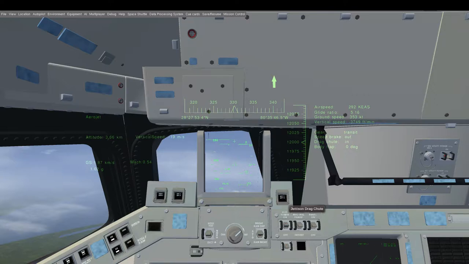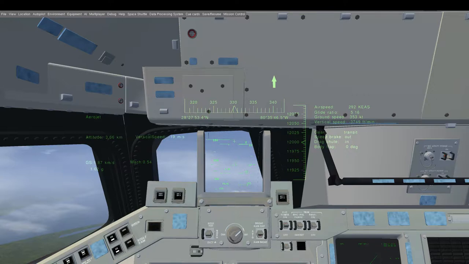So let's get right into it, and let's look at the specialties of this runway, because you have to aim for the so-called pre-flare point. There is a pre-flare maneuver that you have to execute, and then the final flare to pitch up the nose to reduce speed. I will show you those two points that you have to be aiming for. They will also be shown in the built-in HUD of the space shuttle.